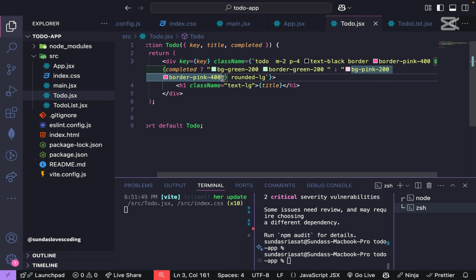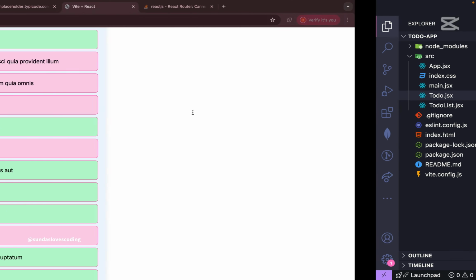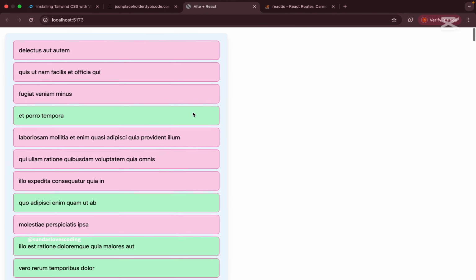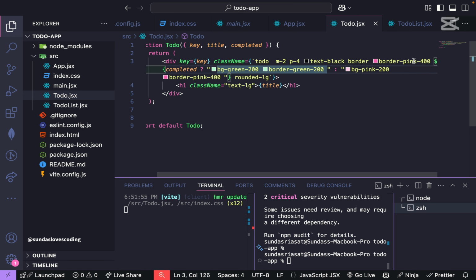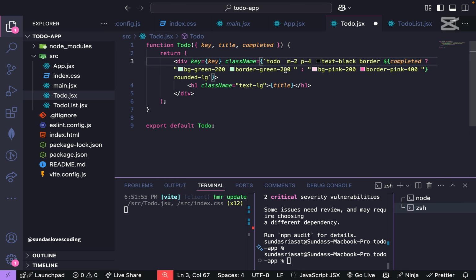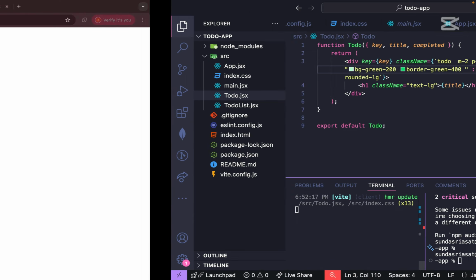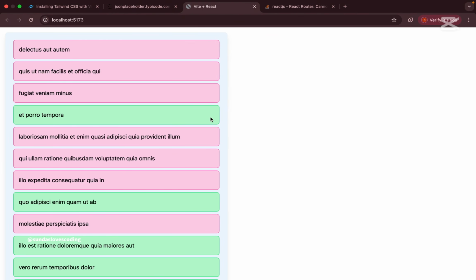But our border class is not working. Oh, why is it not working? Our border green is not working, or pink is not working. Oh, it's border-green-200. We can't have 200. This is why. See, we need to remove this from here, and we have to have border-green-400. Nice. Now it's looking nice.